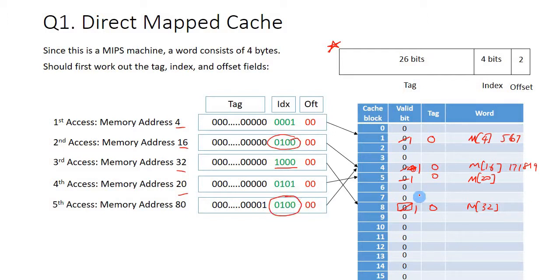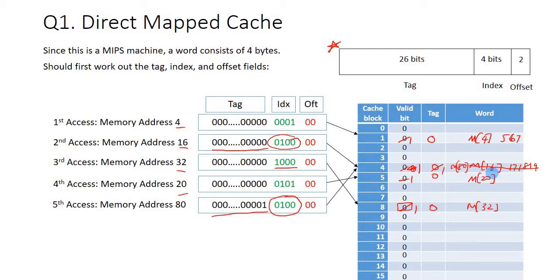And when I see the valid bit is set, then what do I do? I need to check the tag that is currently there with the tag of this new memory access, and I see that the tag has a mismatch. So since the tag is a mismatch, I need to update the data. I will put the new tag information and override the old data with the new data, which is from memory 80. And of course I carry on with the whole process for the remaining memory accesses.